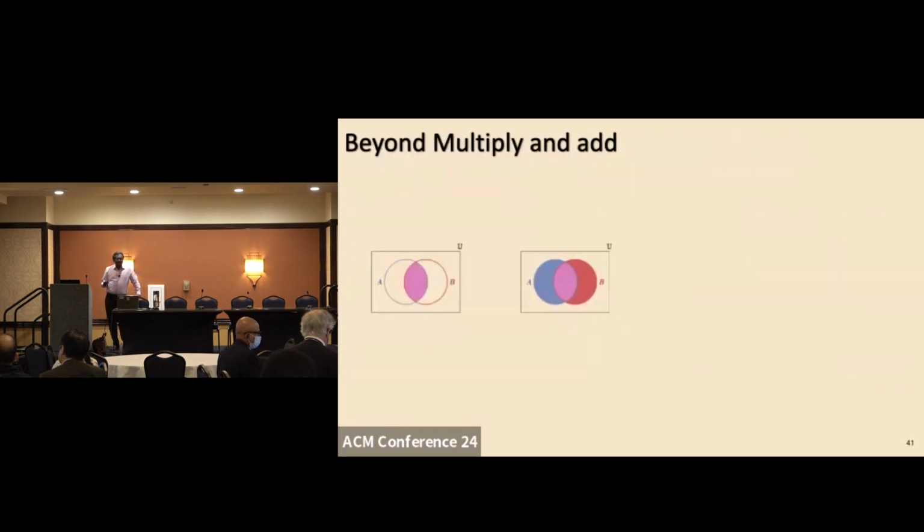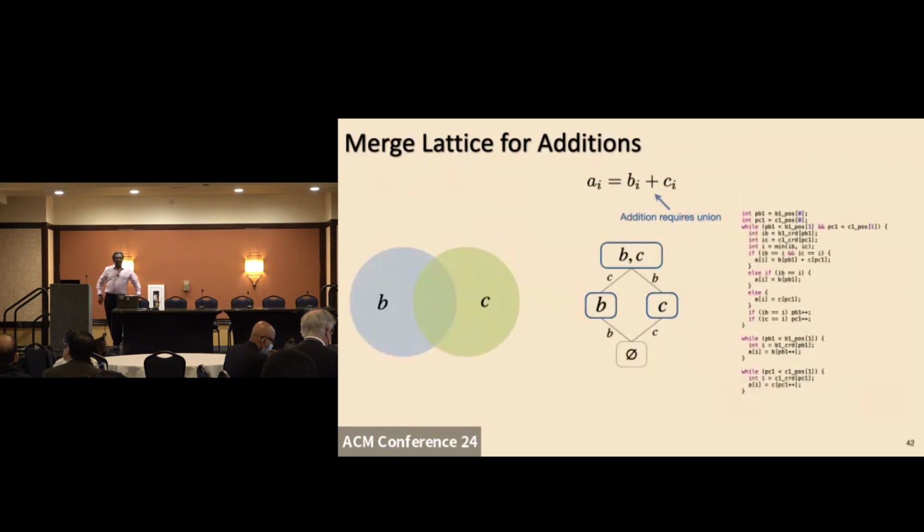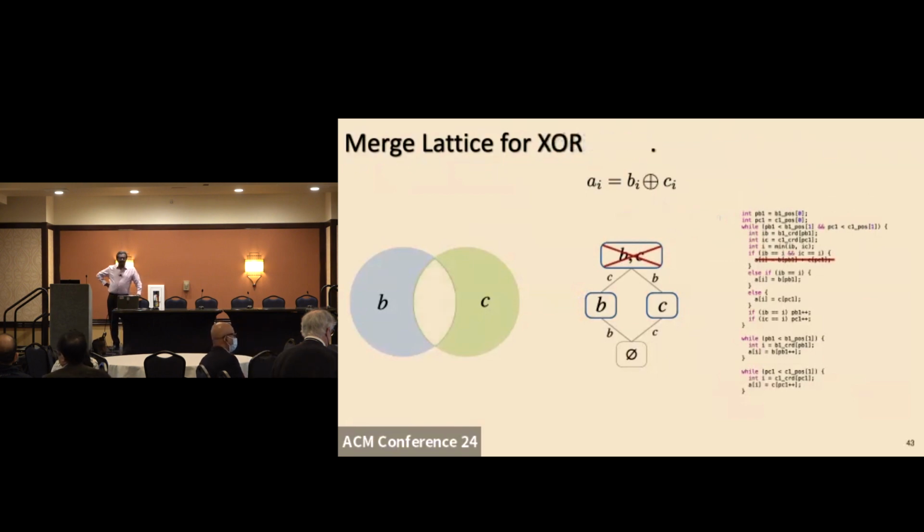And this is just intersection and union, which is multiply and add. There are a lot of other operations we can still generate code for. For example, again, here's the addition in here. But if you have XOR instead of addition, what that means is in the middle part, I do nothing. If both B and C are present, I can just again generate code and say if both I and J are the same, do not do anything, get rid of that line, and again that's the code I have to generate. So I can even get XOR generated.